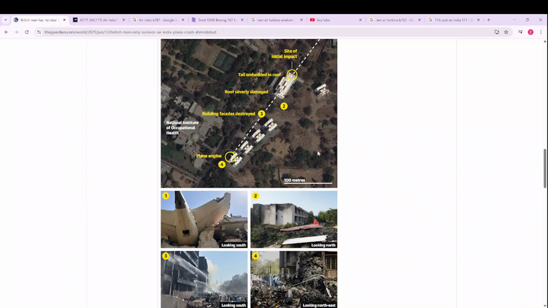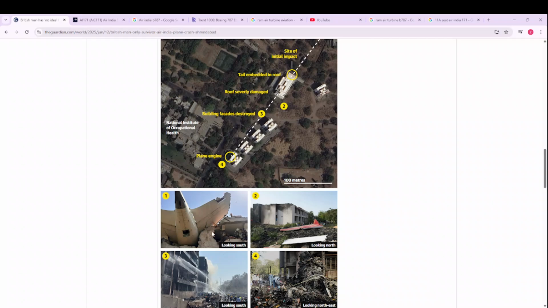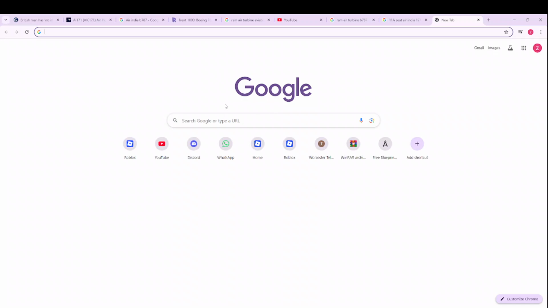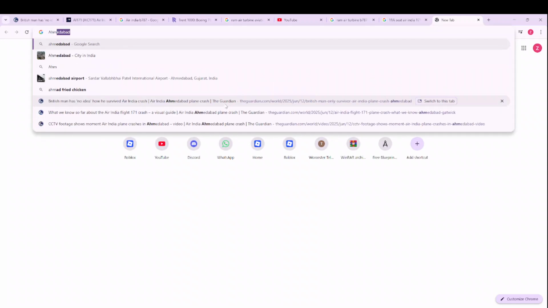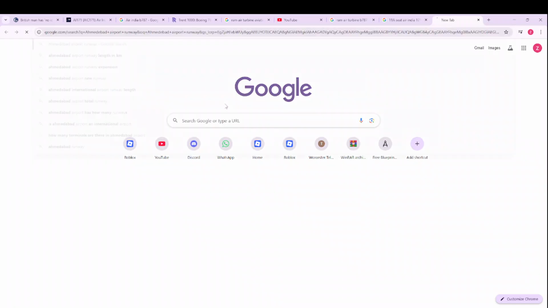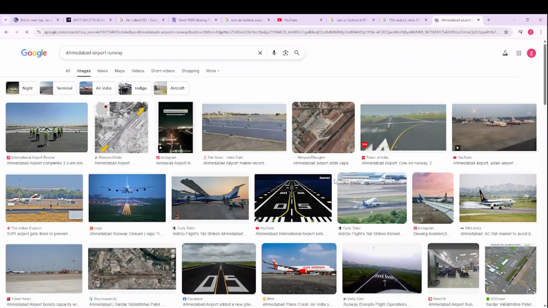Looking south, looking northeast. Just look at this. You can see here the APU, the tail, and all the wreckage.